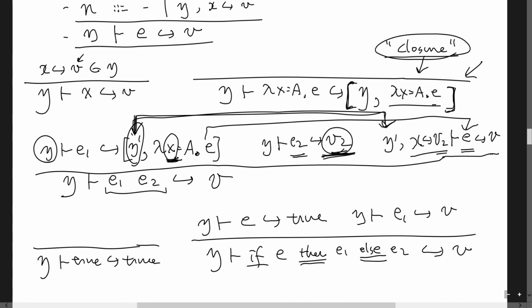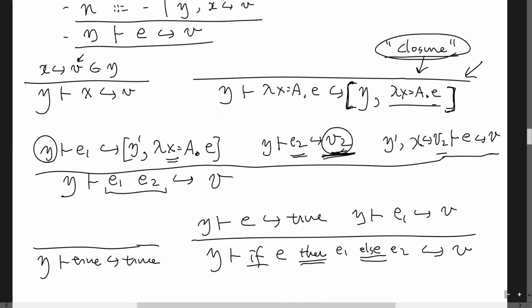Now, every free variable inside expression E can be accounted for by looking at this environment. It's either those present in eta prime or the new variable x. So now we can safely evaluate the expression E. So this is how we fix the bug in the previous attempt.